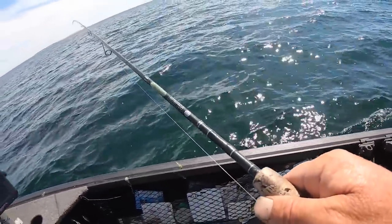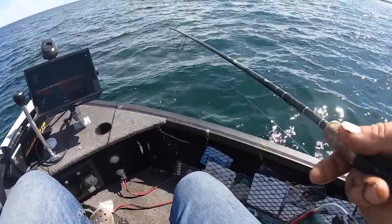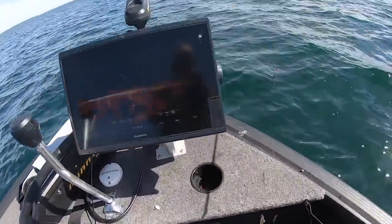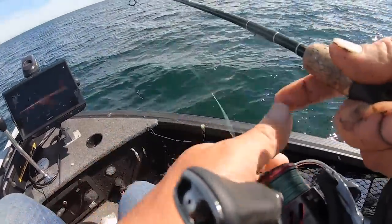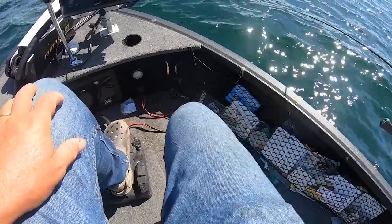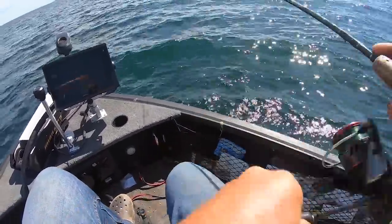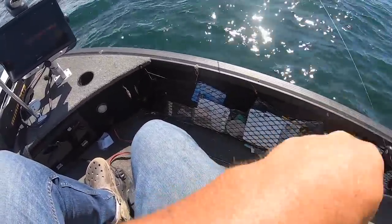There's a monster school in front of me. All right, if I don't get bit now on this thing, I'm putting it down. There are so many walleyes right there. Oh my God. All right, she's coming off. We're gonna go back to jigging wrap.